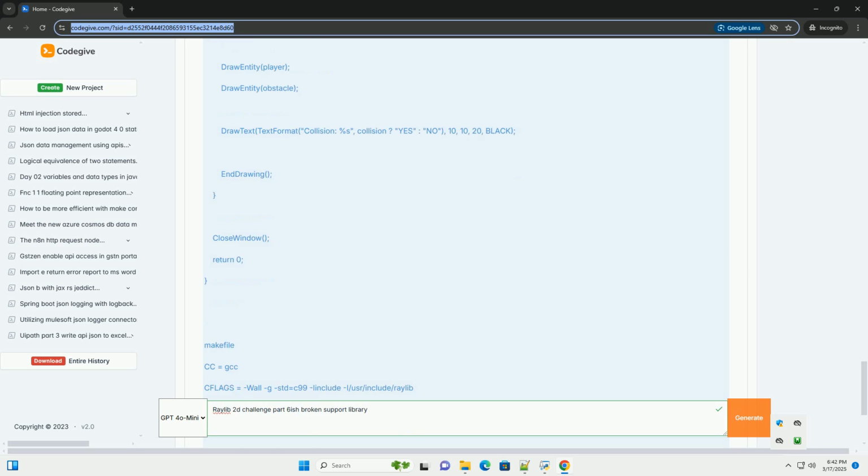The key to fixing this is understanding that we need a rectangle intersection test, not a distance-based test. Raylib provides a handy function for this, CheckCollisionRecs. Here's how to fix check collision entity in entity_utils.c. Explanation of the fix. 1. Create rectangle structures.